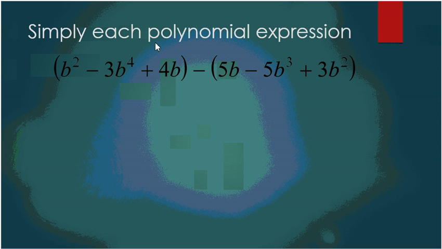All right, so in this example, we are going to look at combining these two terms. And we have to be very careful because when I look at this, I see a minus sign in between those two terms, these two polynomials, which means that that's a minus 1 times this, which means I'm changing the sign of everything inside. And how we do that is we distribute a negative 1 through to here, to there, and to that one too.